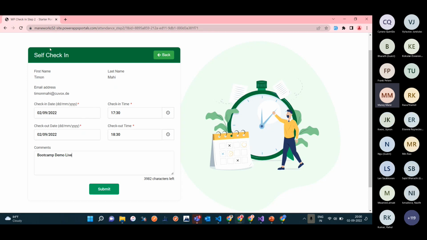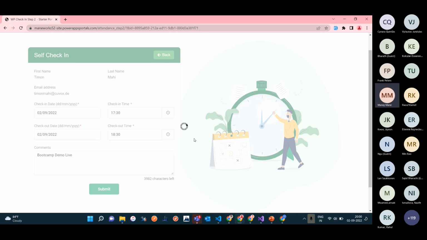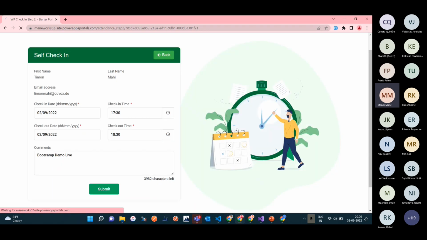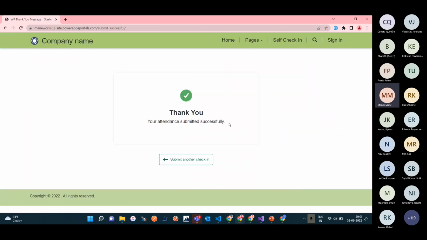As soon as we click on Submit, it will create an attendance record in the system, and if the web API operation is successful, it shows that the attendance record was successfully created. So I'm showing this success message.